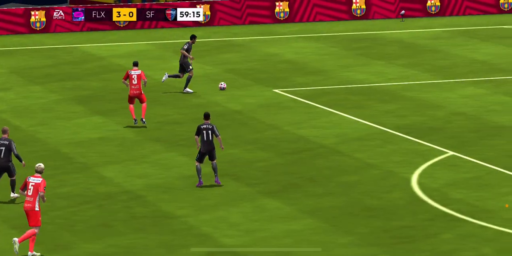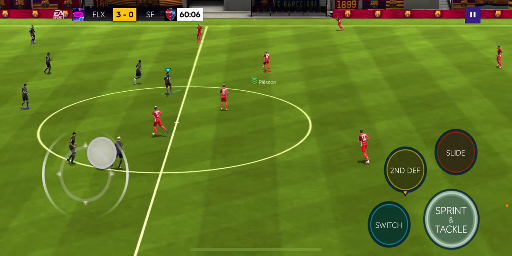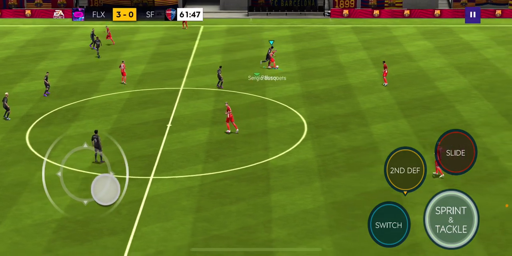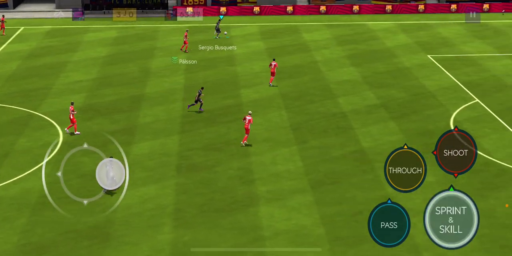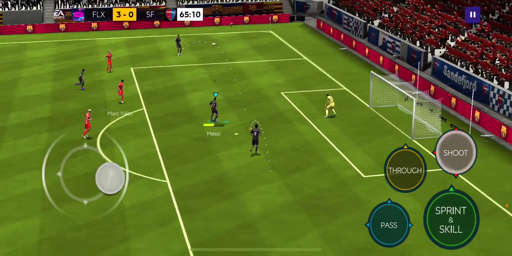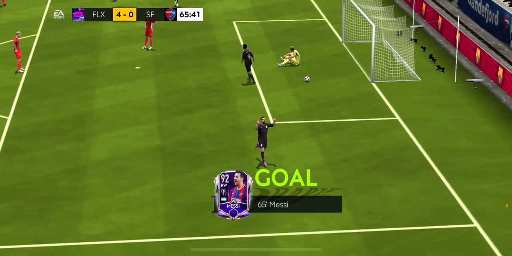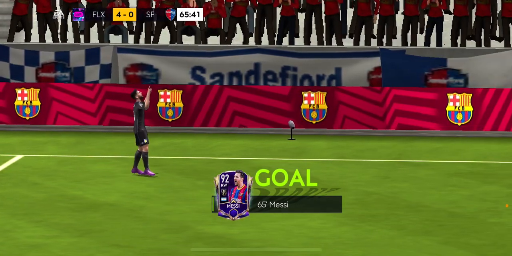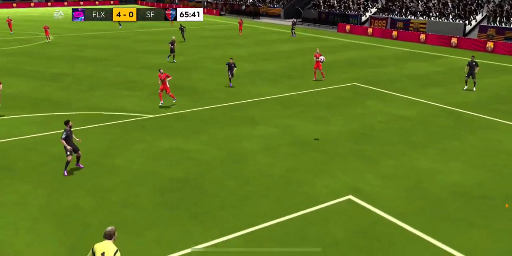Right, I'm gonna use a new feature called the pass. So I'm gonna pass the ball in the air for Messi to score the goal by pressing the pass button and dragging it up. Goals. Why did Messi do a volley? Why couldn't he just do a header? Look, he does a volley.